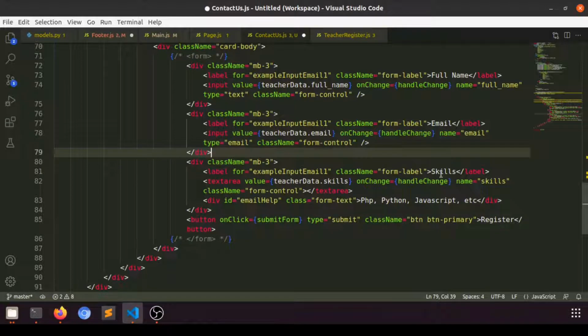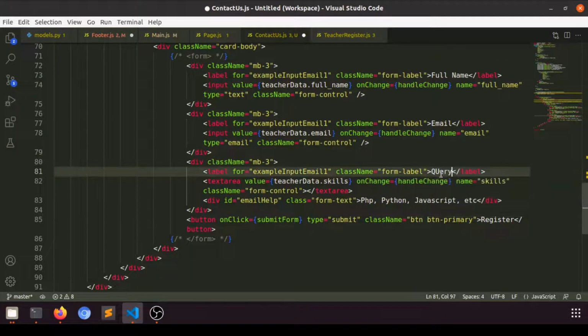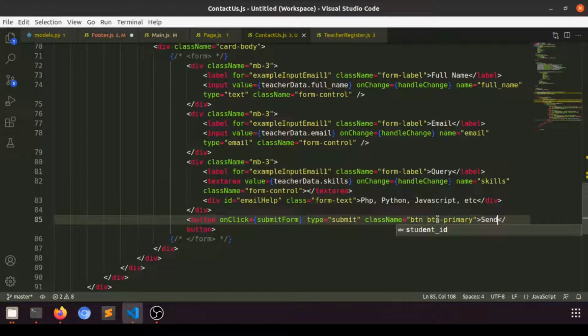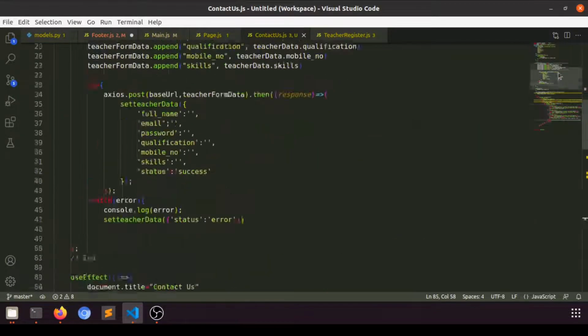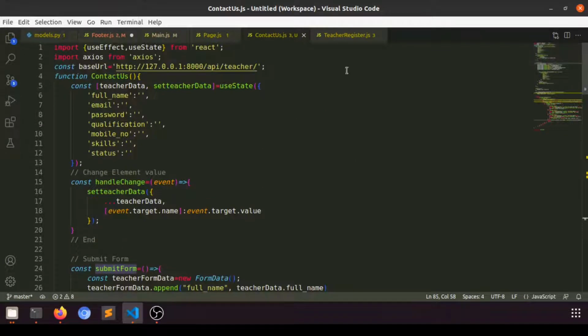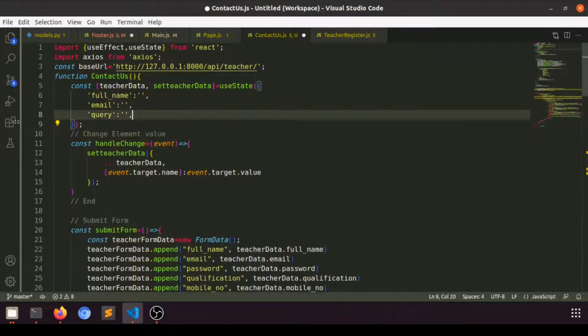Detail, so let's say query, contact query. And this will be our send button, you can say submit form. So full name, email, query and send. We need just three things.